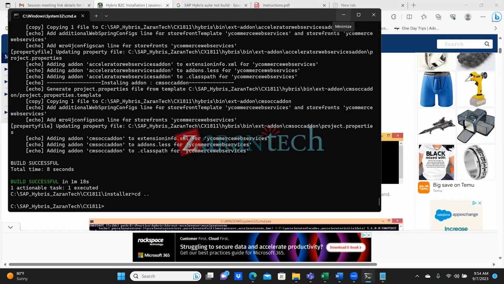Yesterday you were saying that there was some component which is deprecated now in the latest version. Yes, the best example: when I started working on SAP Hybris, I was using HMC. But now HMC is totally deprecated, and instead of HMC they are now using HAC.